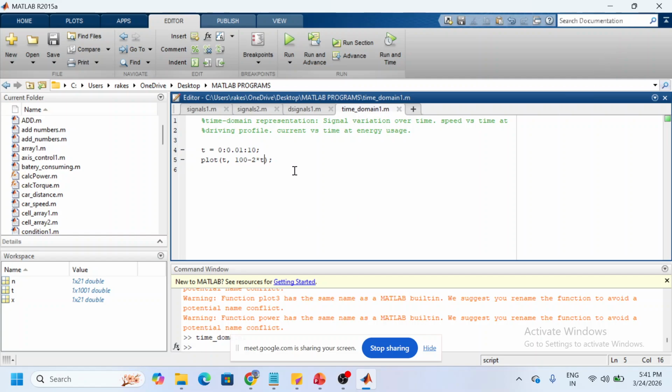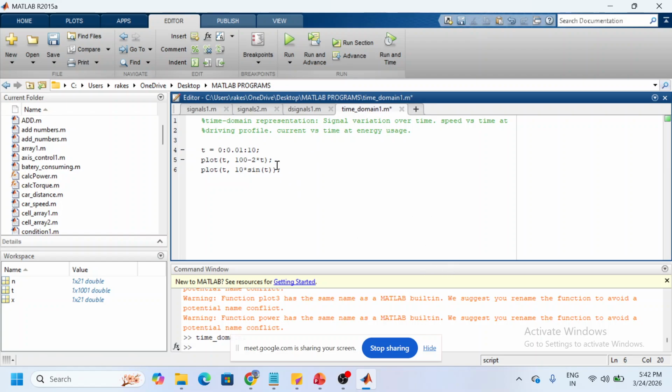You can also try it for multiple formulas. Let us try it for motor current. To write the motor current, t comma, the motor formula is 10 into sine of t.